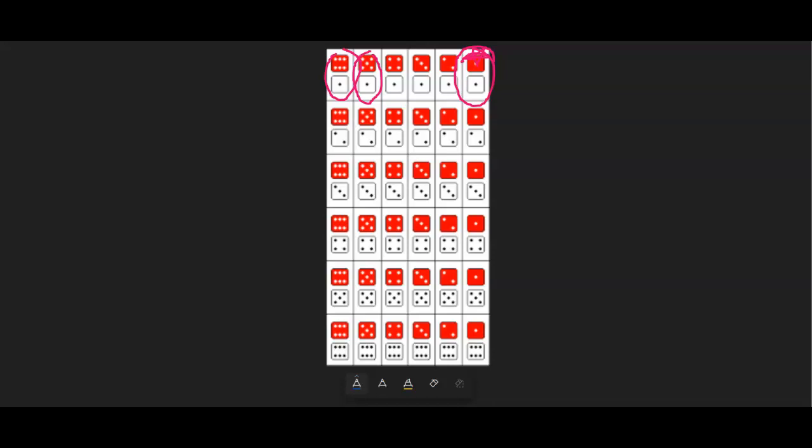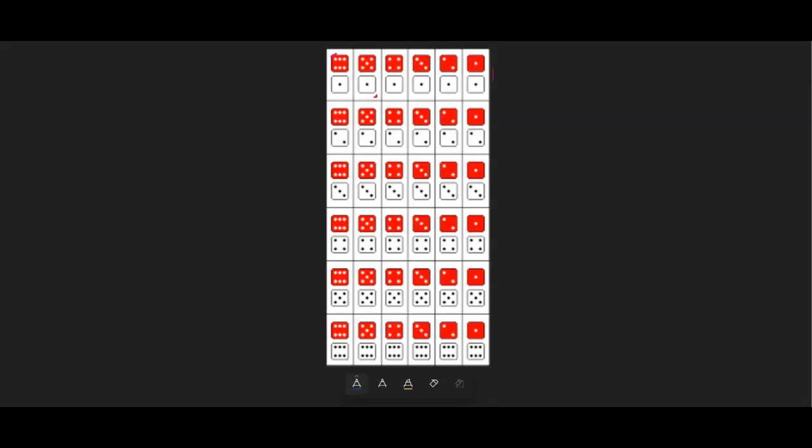So sometimes if you have a hard time following the formula, maybe draw it out, have some visual representation, or look up on the internet how rolling 2 dice looks like, right? So you can kind of see, oh, okay, that's how it looks like. So only this one here works, right? So 1 out of 36, that's why we have the answer that way. Okay, and hopefully that makes sense.